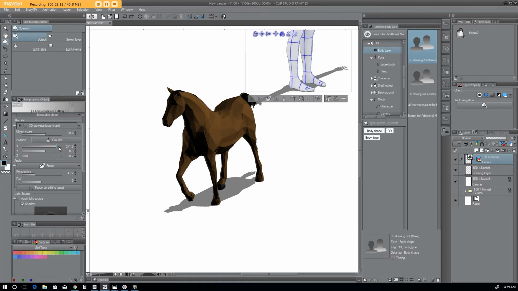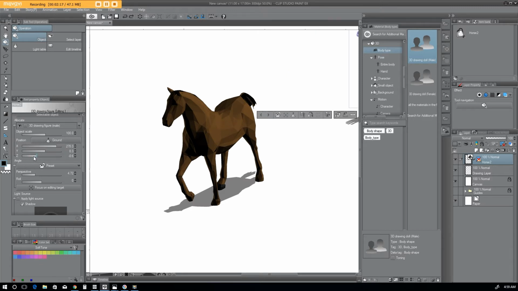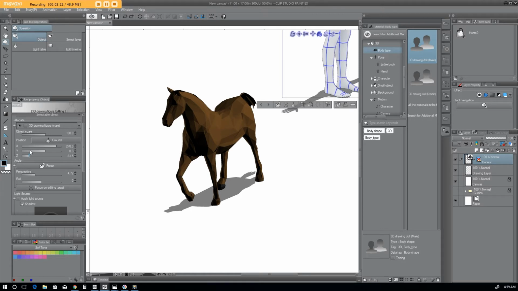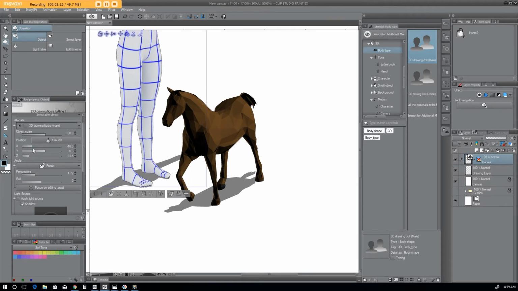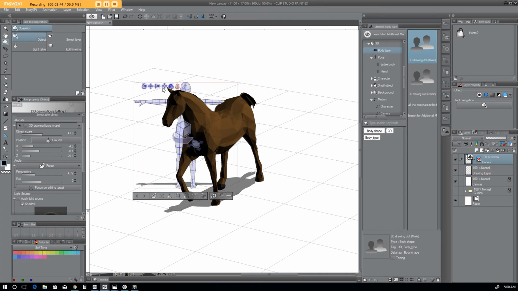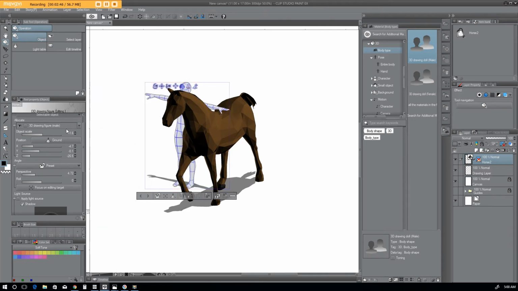So what I'm going to do is first slide them down using the Z axis. Maybe not Z axis, maybe it's X? Okay, and then you're going to scale it. You can use these controls to scale. I'm pretty much eyeballing it for now. That looks about right. Then you're going to see if you can turn them around, kind of lining them up with the horse. And the Y axis is up and down.